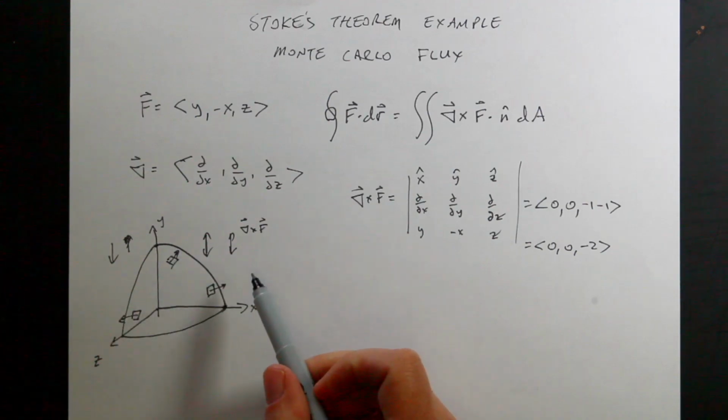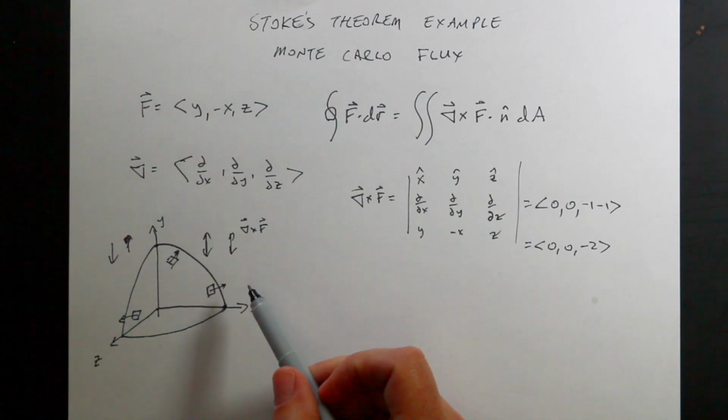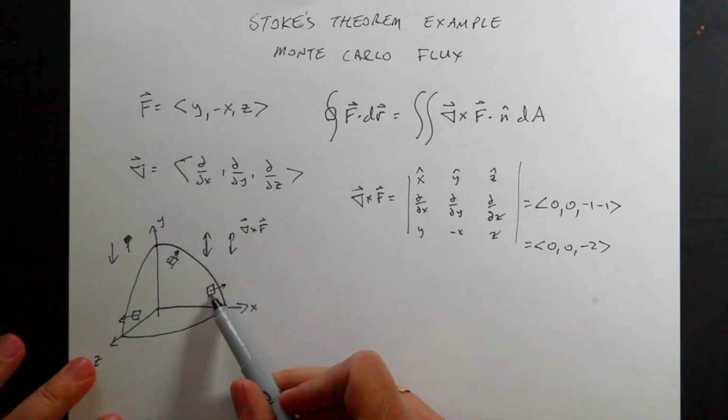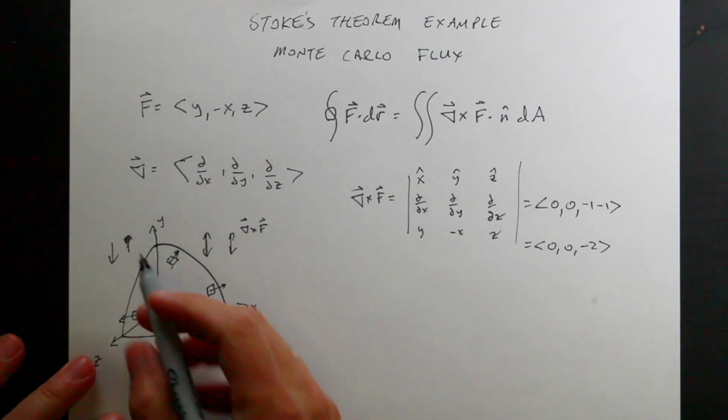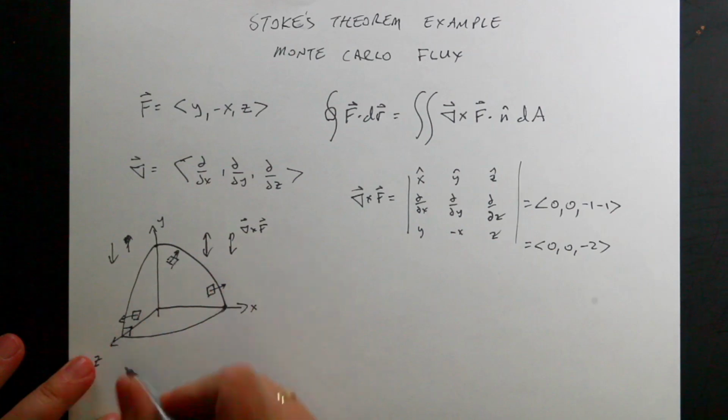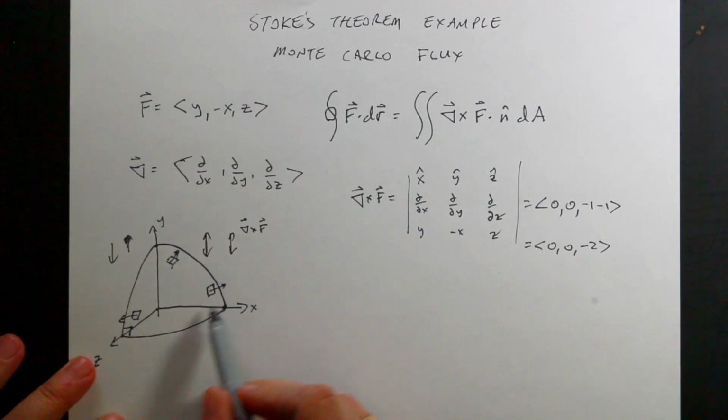So I could get a mathematical expression for that n hat. Not too difficult. I could get a Python expression for n hat very easily. But the problem is, how do I break this into tiny squares? Imagine that I just make a little square right here, and I put that on the surface, and then I add up going this way. Go across.